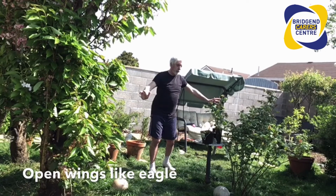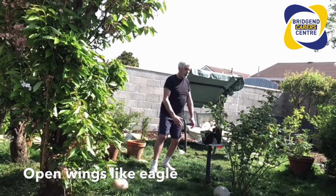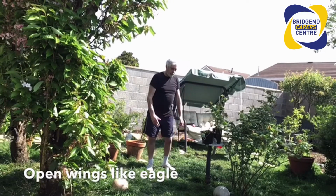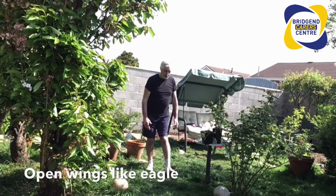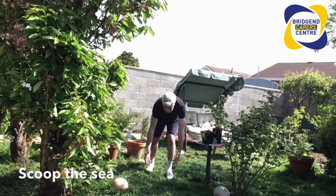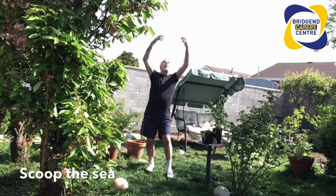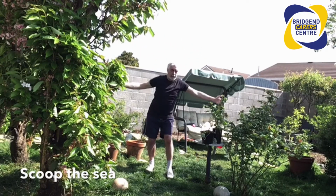As we come down, we're going to exchange legs. Bring the other foot forward. And we're going to repeat. So remembering as you come down on the front leg, you scoop the sea. As the arms come up, the weight goes on the back leg as you stare at the stars.